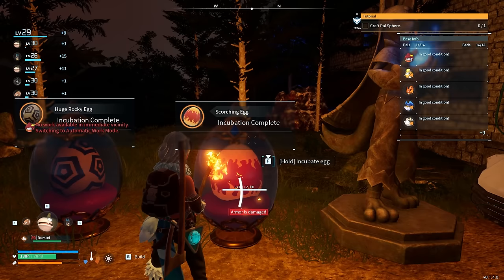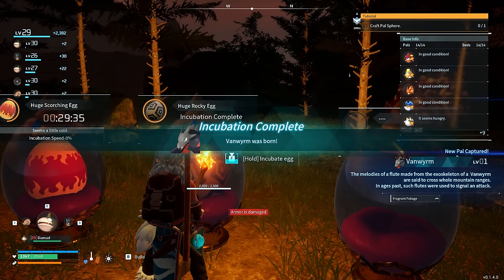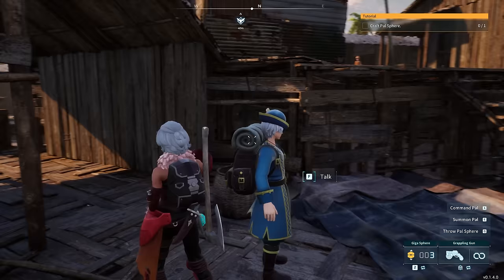Returned back to base and hatched a bunch of the eggs that we had, getting a Van Wyrm. Not greatest skills, and I also got another Anubis as well. I was pretty happy about those.